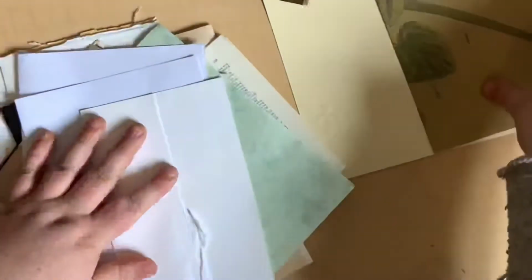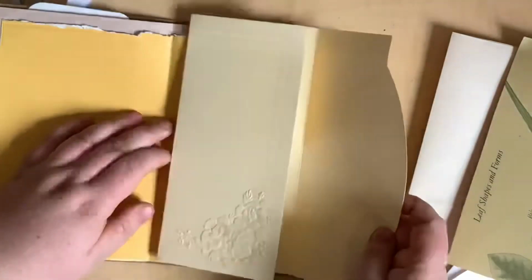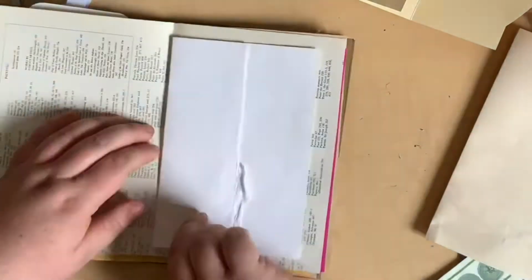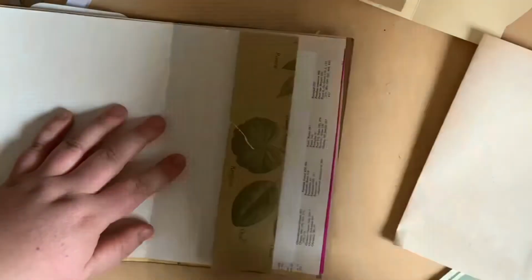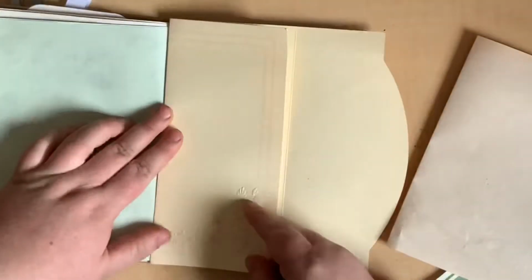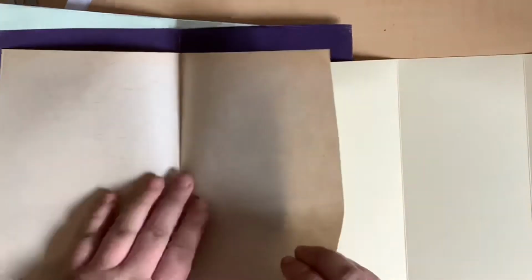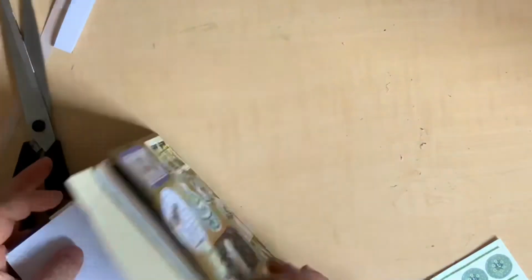I am going to go ahead and trim them down in just a moment, but I do that off camera. Nope, they're all trimmed now. So now I am going through and trying to balance the pages so that they're not all the white ones together and all the coloured ones together. I'm trying to balance it so that they look good together, that they match the next one coming, and nothing really clashes too badly. I really enjoy that process of picking out what papers are going to go where in the journal. It's actually a really fun process for me. I wanted to use that really foldy looking floral piece that you saw there, but it is a little too big and I didn't want to cut the size down to fit into this journal, so I'm just going to have to make another journal which is a teeny bit taller another time.